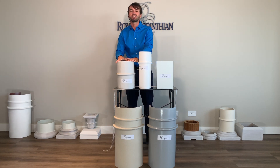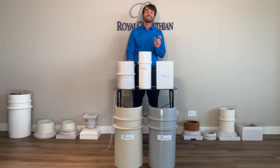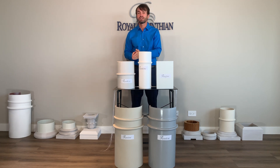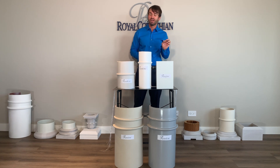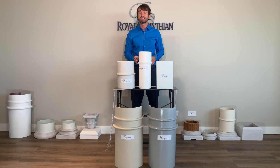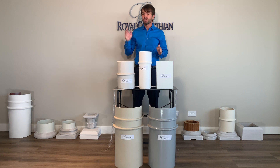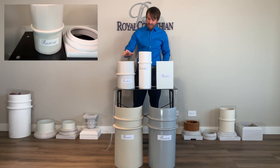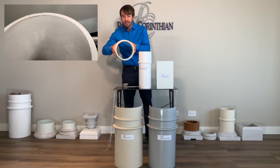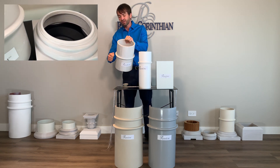This is our Royal Cast Fiberglass Column. This is the most popular fiberglass column material in the marketplace, due to the versatility of the product, as well as the relatively inexpensive cost compared to other products. It's especially inexpensive in what the industry calls stock sizes — 6 inch to 16 inches in width or diameter. This has less than 5% fiberglass content, which is why it is the thickest and the heaviest out of the three fiberglass column options that we offer.